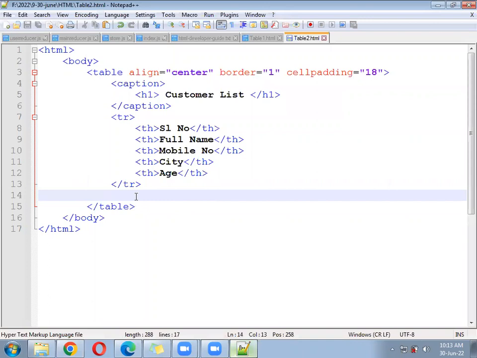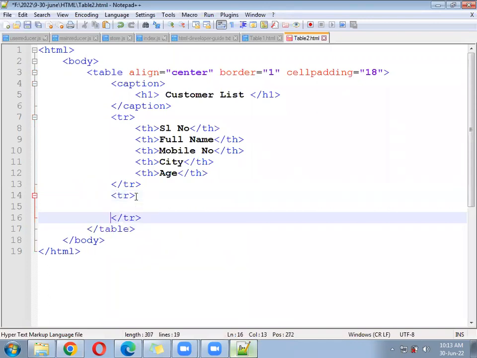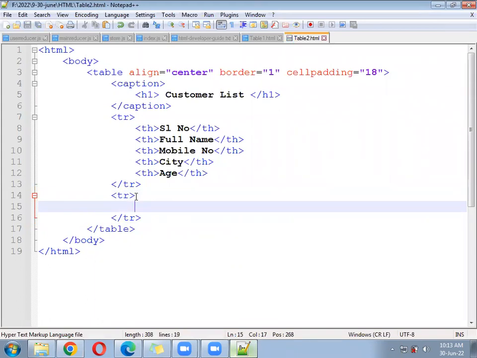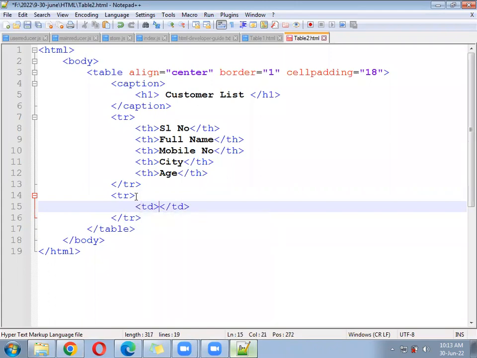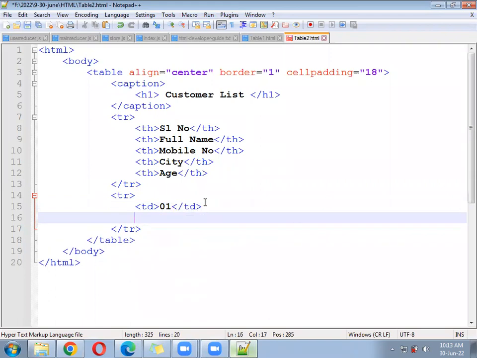Next, write the next TR. How many TH did you use in the first row? 5 TH. Now in the second row, you are not going to use TH, only TD. First is the serial number, 01. Second is full name, Mr. Ganesh.